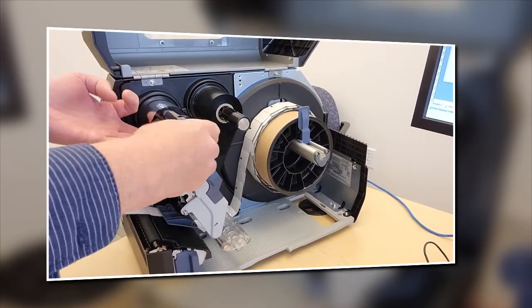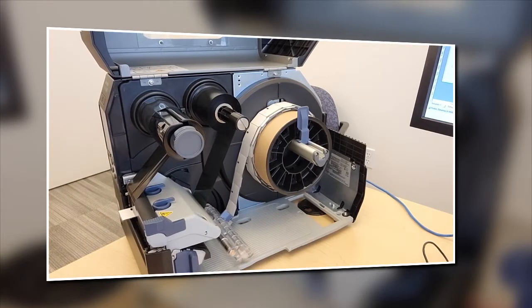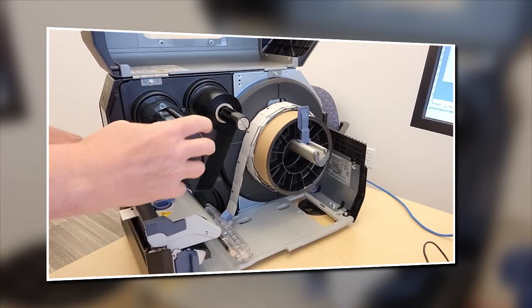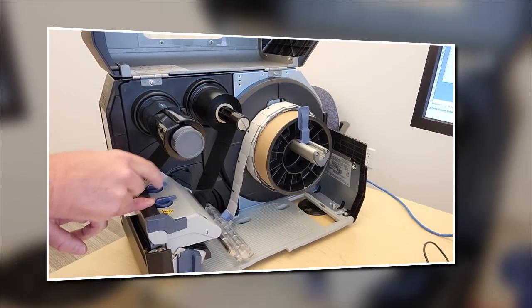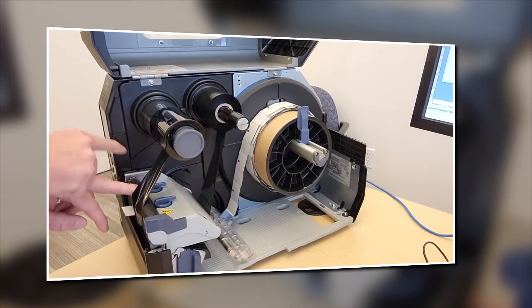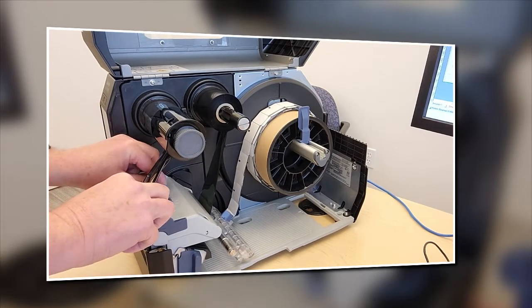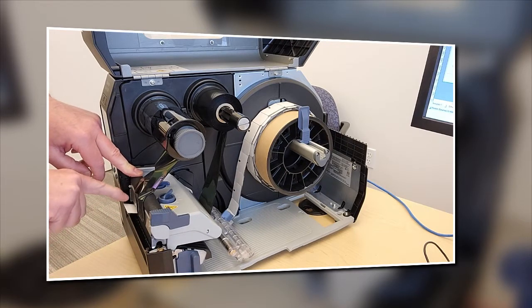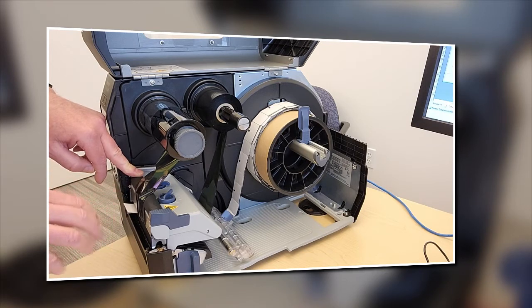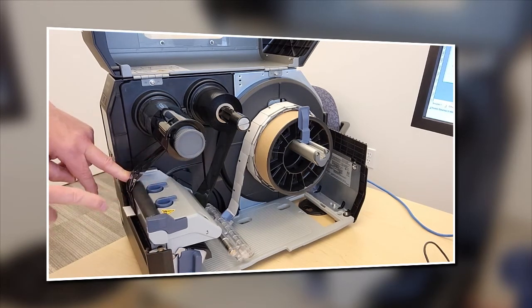Release this again so you can pull it a little tighter when you put this down. We have to adjust some pressure settings here. If you look at the top of the print head, you've got small circles going to big circles in one direction, and something similar on the other side — a pressure knob on the left and the right. These are very narrow labels, so we want very light pressure on the outside and heavier pressure on the inside. You'll notice right away if there's a problem because you'll see faded text while printing due to uneven pressure. Start with both knobs in the straight up, forward-back direction and see how that works. If it doesn't work, reduce that pressure and try again.